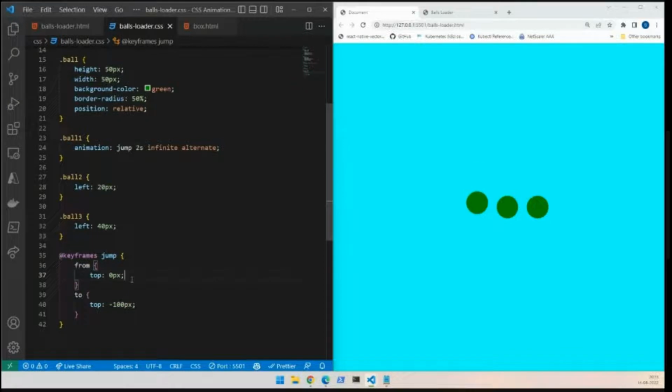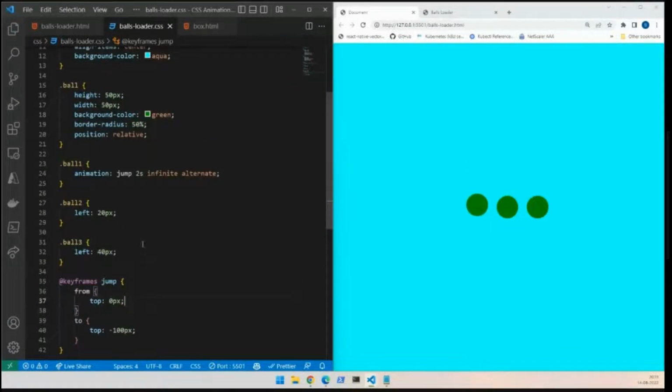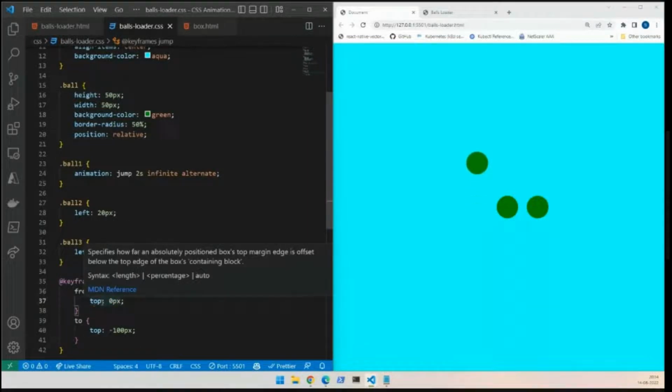What is top 0, sir? In the web page, see, the bouncing ball. If you remember, we had discussed positions last topic. If I put position relative, position means relative to its original position, correct? Top 0, meaning top is the vertical distance.